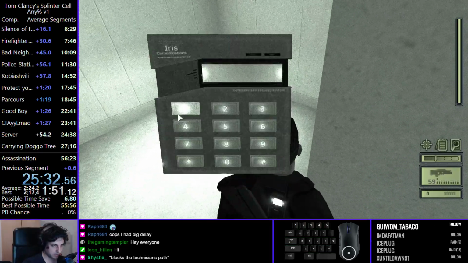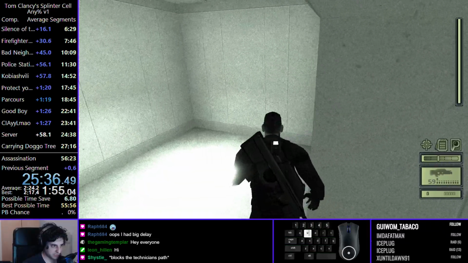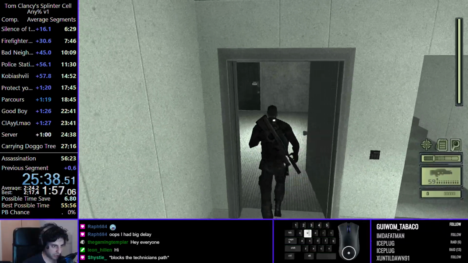Oops. There's a door code here with the camera up there, but for some reason it doesn't see us if we just go to the door right away and then go through it.